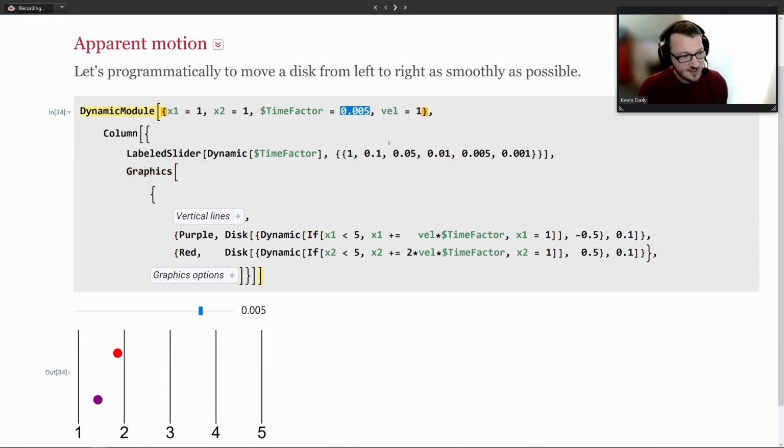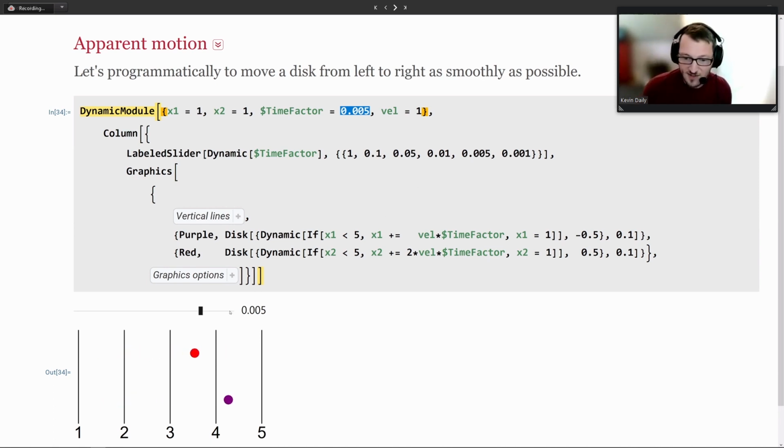It's a fairly small number, but basically it's a frame rate. That's one way you can think about it. And so we get this smooth animation by basically just chopping the updates to very, very infinitesimal sizes. So the displacements are very, very small.